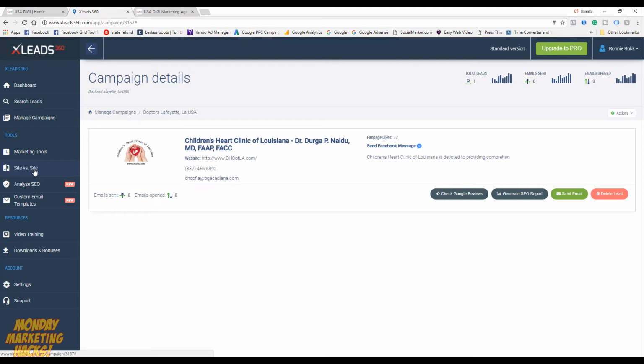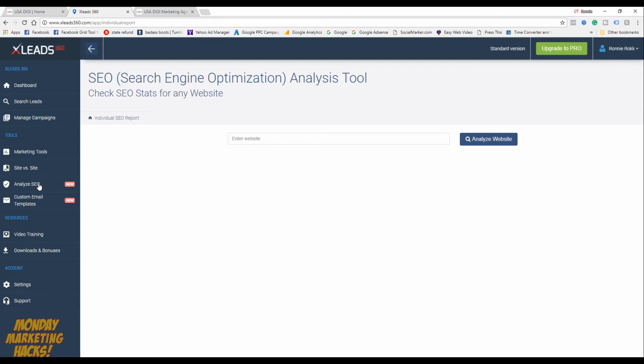You could use this tool as an angle to put their site up against a competitor's site and show them why they need to improve to beat out their competition, right? So awesome tool right there. You can analyze SEO here. So if you meet someone in person somewhere or you had a meeting with someone, you can grab their URLs, place them in here live on your laptop and analyze their website right in front of them and say, look, this is what we need to fix on your site to make your rankings better in Google. Do you want my services? So awesome tool, right?